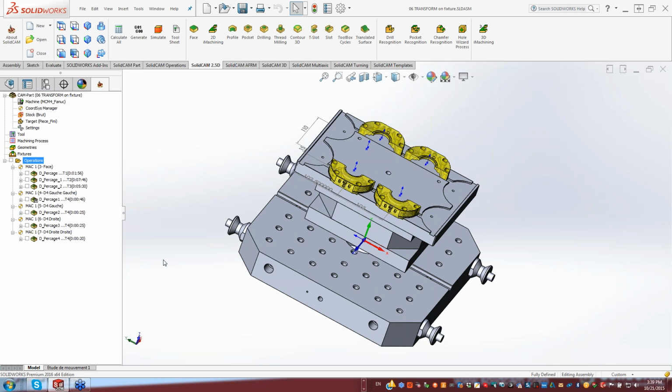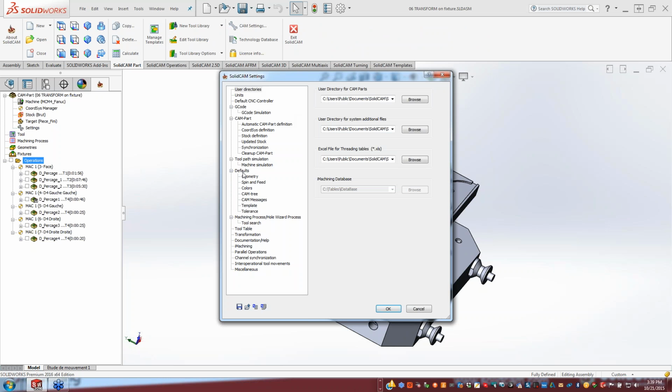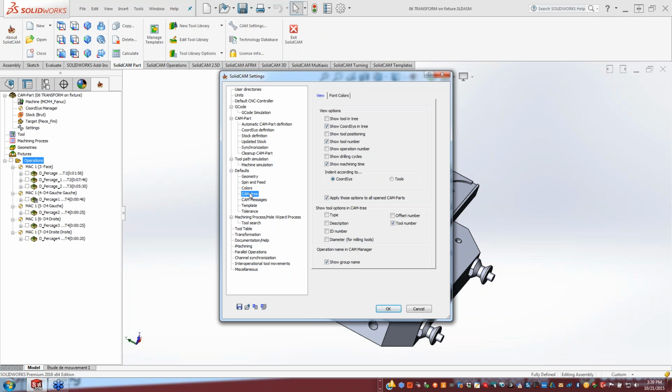Now this can also be set as a default in our CAM settings. If I go to my CAM settings and go into my default CAM tree, we have the option of show machining time, and you see it's checked off over here. If I remove that check, then by default it will not show it.